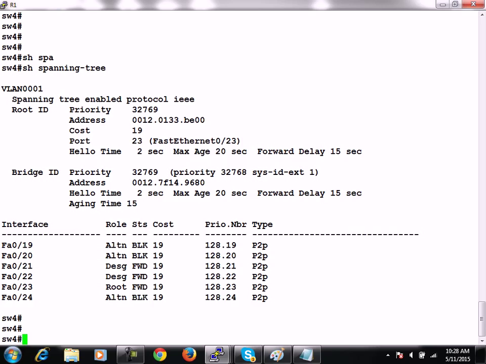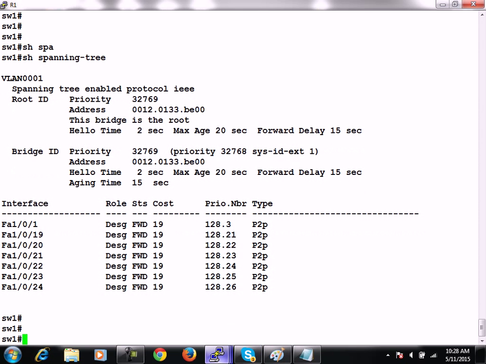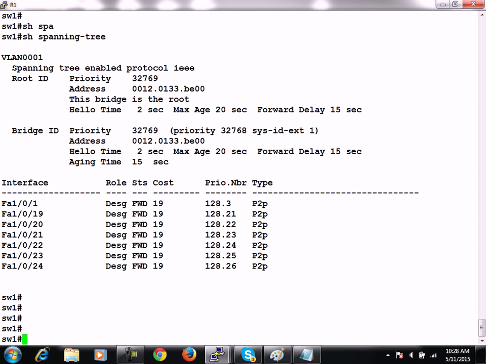So to prevent your switch network from such things, we can enable the port fast feature, right? This time I'm going to enable the port fast feature here on switch 1, and after enabling port fast on all access ports, if your access port comes up, it will directly move into forwarding state without going through listening and learning. I mean it will simply skip the listening and learning states and jump from blocking into forwarding. Also your switches will not generate any TCN BPDU if your access port comes up or goes down. So let me do one thing now.